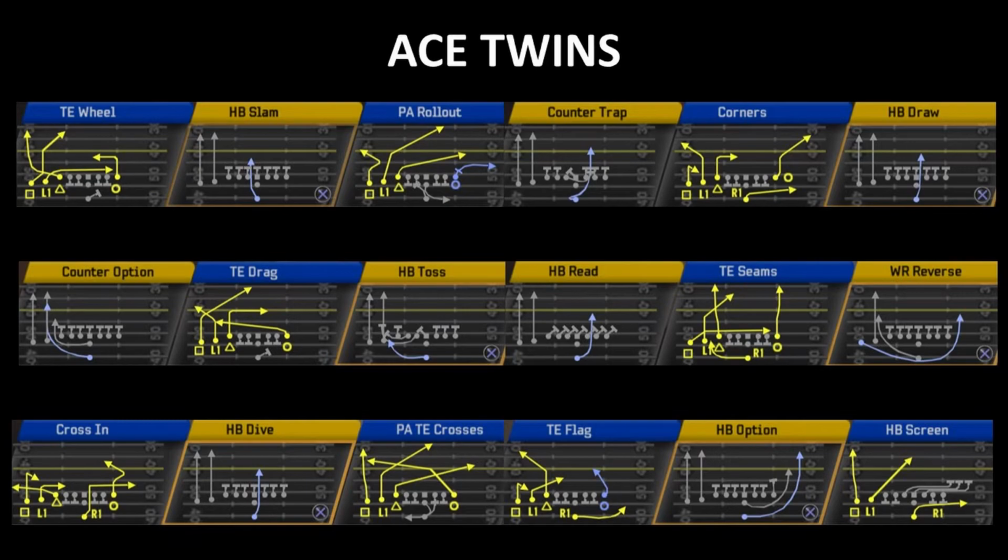Tight end flag is not bad. You got a little zone beater with a little hitch, and at least you got a swing that's better than that one thing we saw earlier with corners. I wish it was a flare route, though. Halfback option is really good, and halfback screen, as we know, is awful.